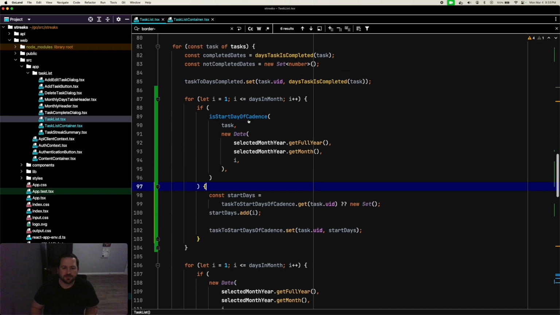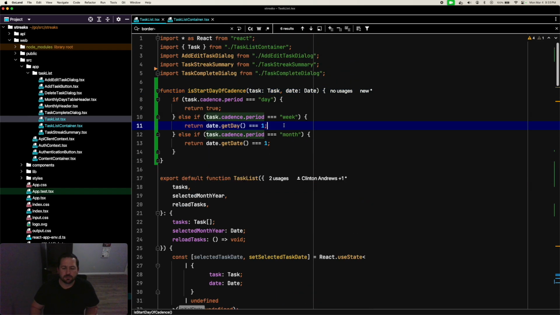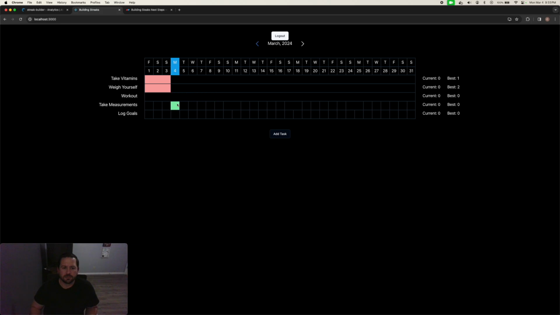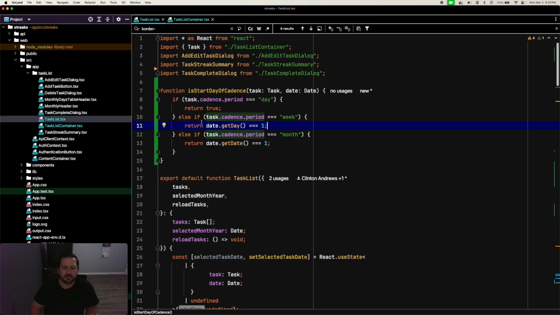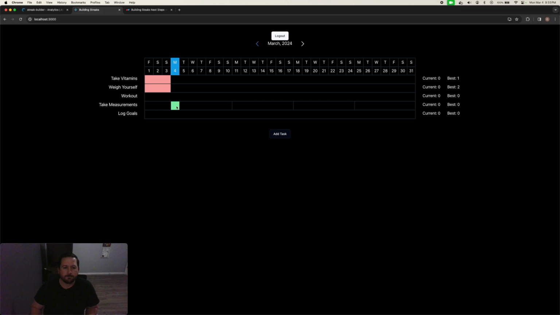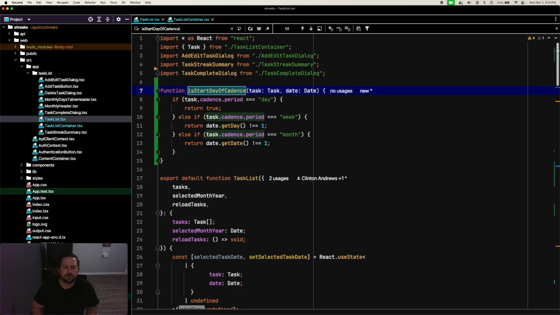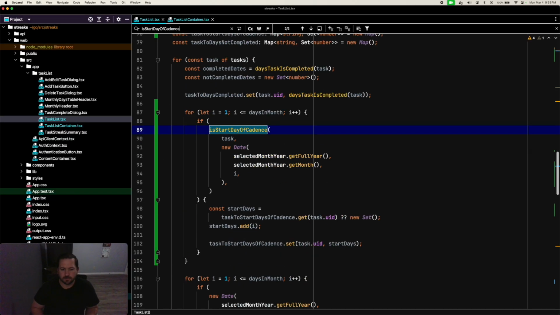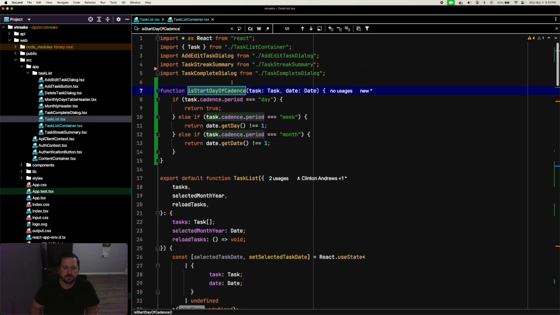So is it a start day of cadence? We can see that it's saying, oh, okay. This is interesting. Is start day of cadence? We are saying if the date is not equal to 1, well, this doesn't make much sense.